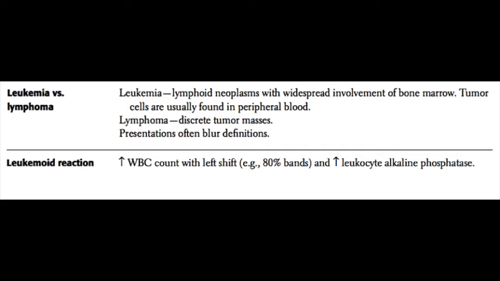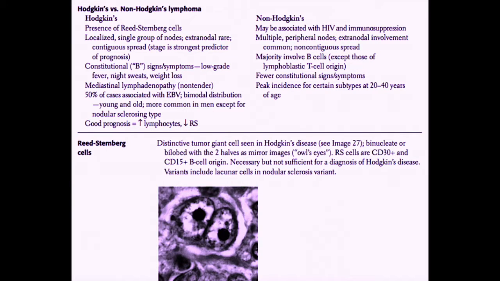An important distinction: leukemia can be confused with a leukemoid reaction, which is simply an increase in white blood cell count (leukocytosis) combined with a left shift — meaning more band forms in the peripheral blood smear than normal. Band forms are immature white blood cells with multiple nuclear lobes. It's perfectly normal during a bad infection to see a leukemoid reaction with bands as high as 80%. To differentiate from a malignant neoplasm, check the leukocyte alkaline phosphatase (LAP): high in a leukemoid reaction, but low in myeloproliferative disorders like chronic myelogenous leukemia (CML).